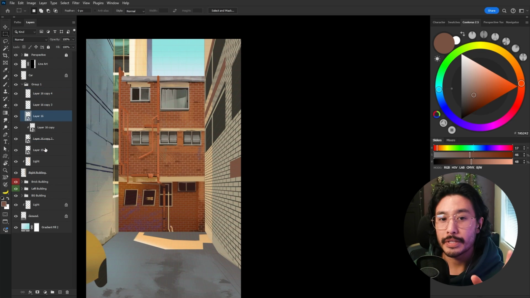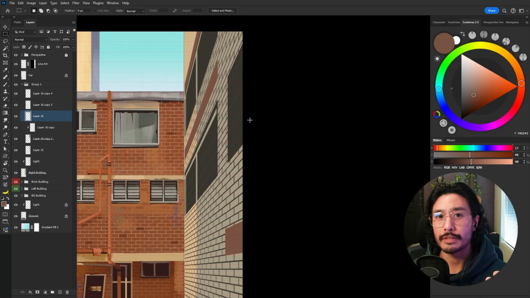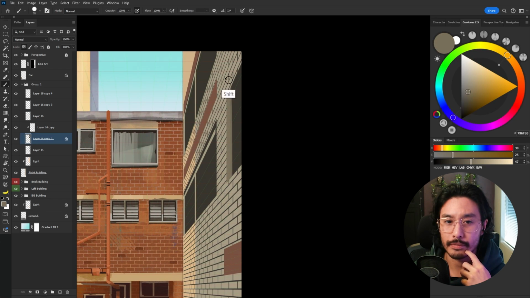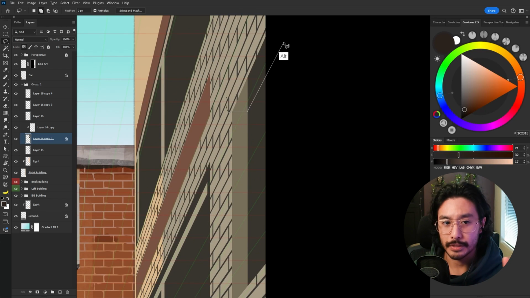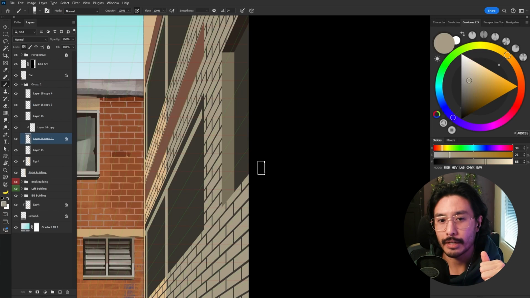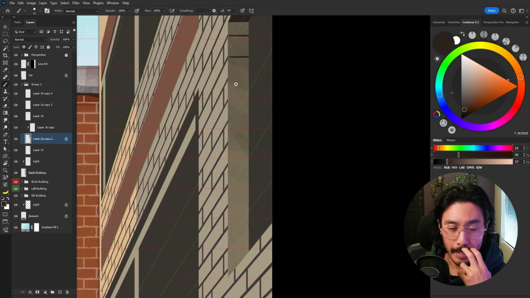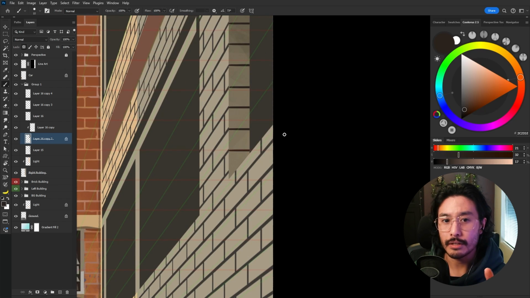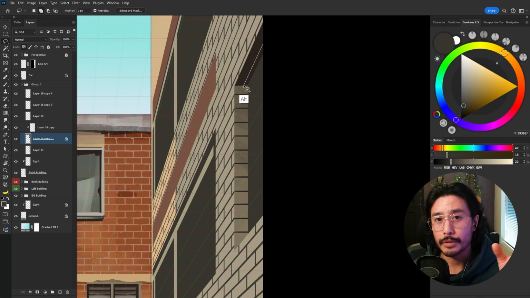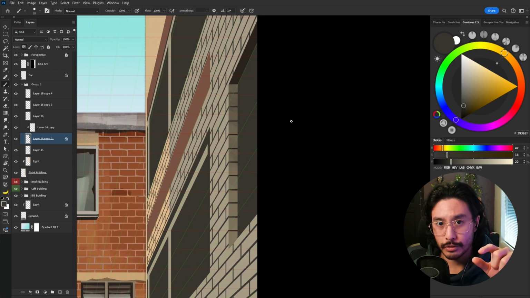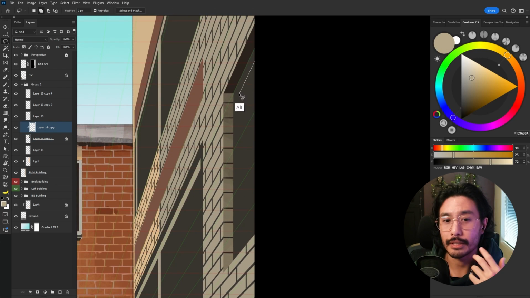In this section now, because it was a flat texture, we have to paint the depth that's going in perspective as well. So you can see that I'm just using those windows, creating a clipping mask, and then painting in that extra depth of the window frame. I'm also following the brick texture that I've got, and I'm using a pen brush, actually just drawing in the individual grouts just to complete that look.